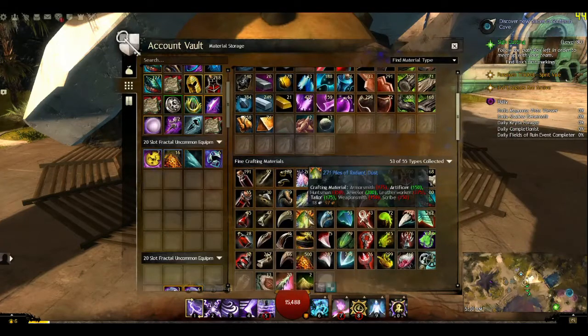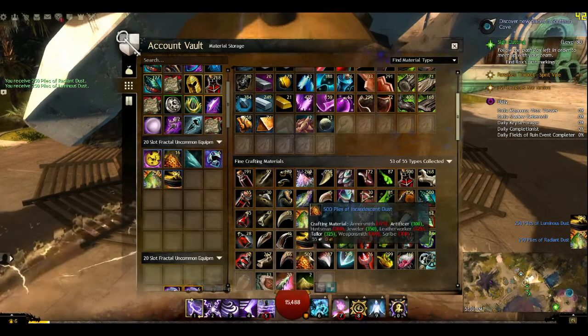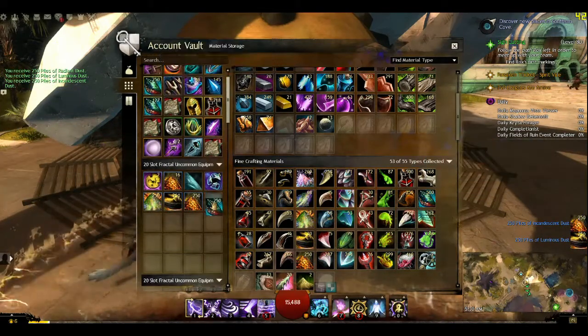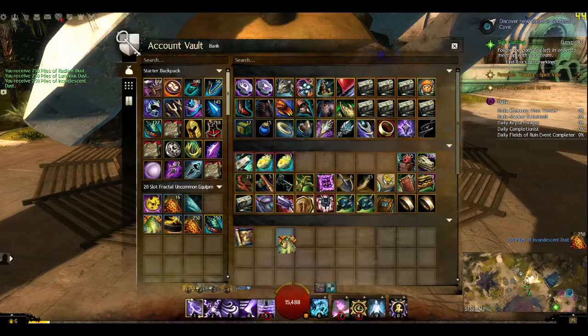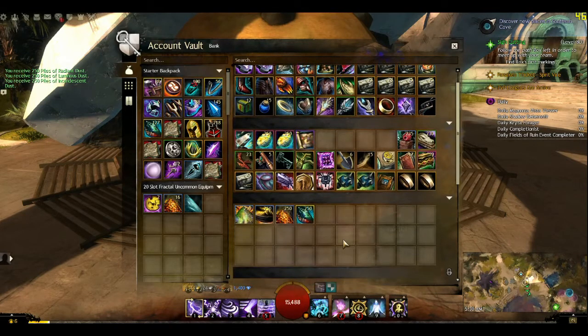Okay, so the lowest grade, I believe, is the radiant dust. Yes, we need 250 of these, and 250 luminous dusts, and then incandescent dusts. And crystalline dust I already have in here, so there we go. Let's go ahead and put these four in there. Those are the four piles of dust we will need to make the Gift of Energy. All of the crafting I'll actually do in the last episode at once. I'm just going to store up the mats for now.